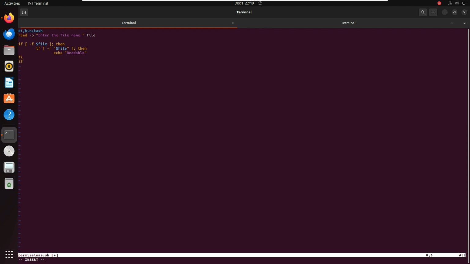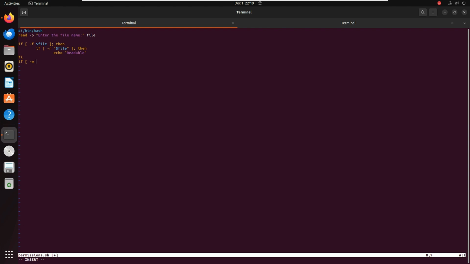Second case, if -w. It won't need any indentation; it takes a sequential way of executing the script.